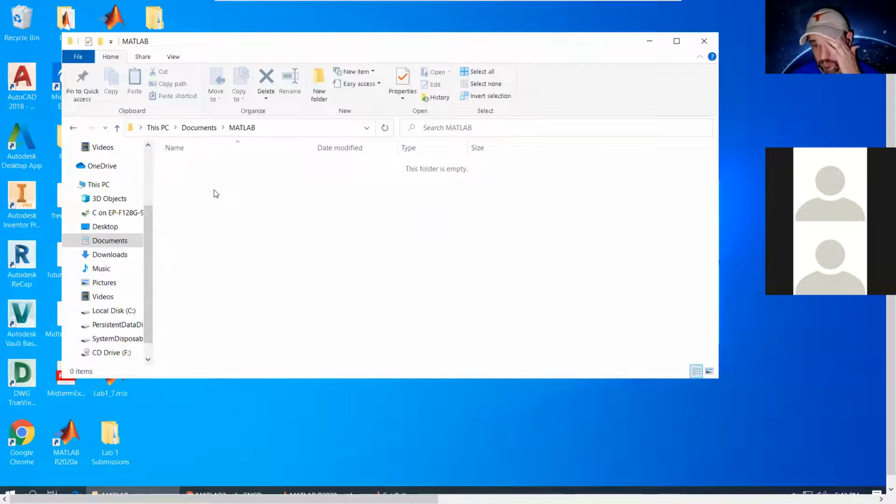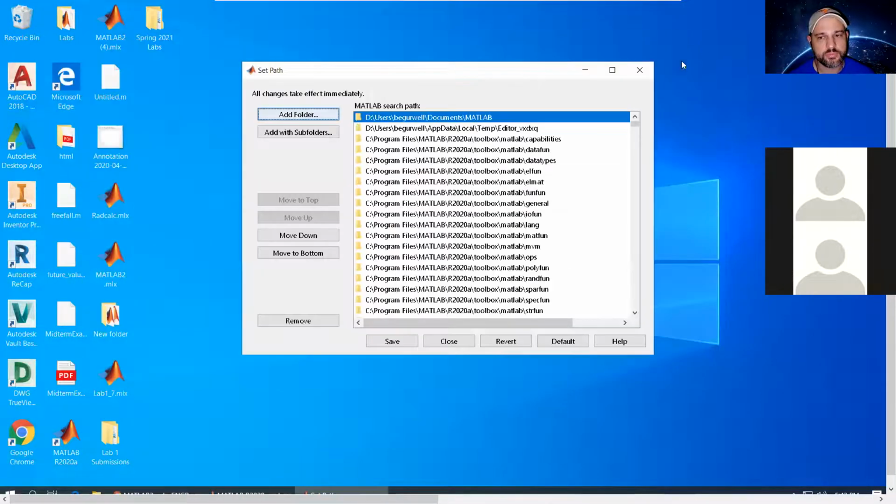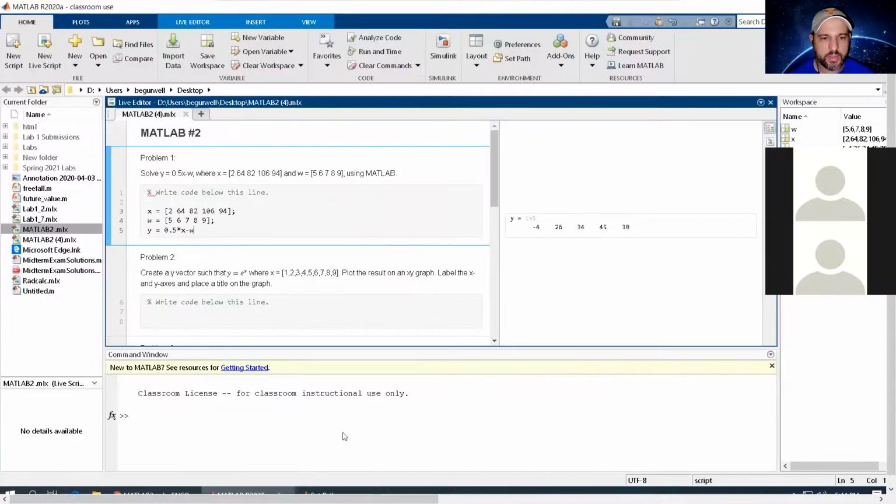I'm trying to find it, because it isn't in the MATLAB folder, downloads, or documents. Did it go to downloads? Yeah, I'm looking at downloads. It isn't here. I checked the last three months. So maybe I might be missing a step. I probably didn't do something. Yeah, I think maybe you're missing a step.